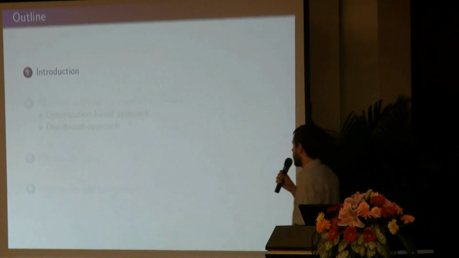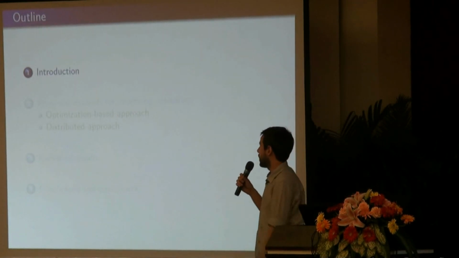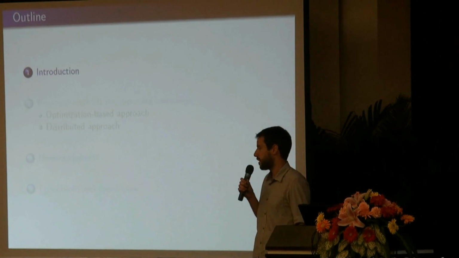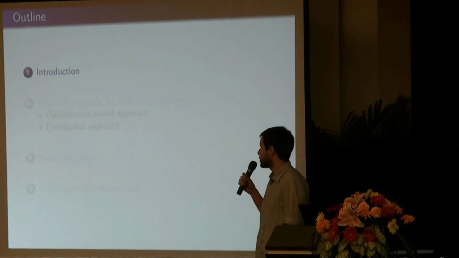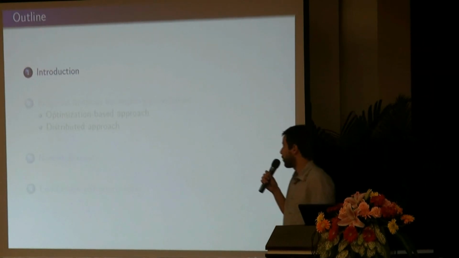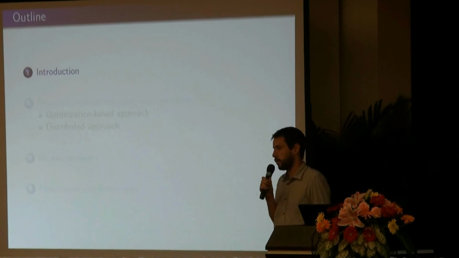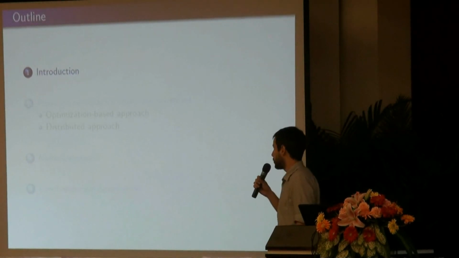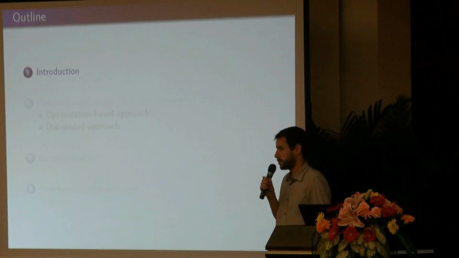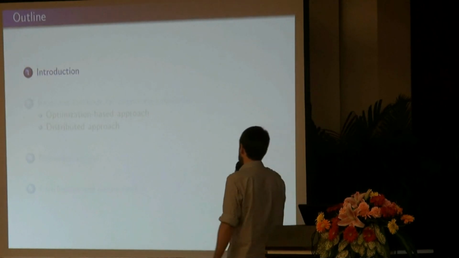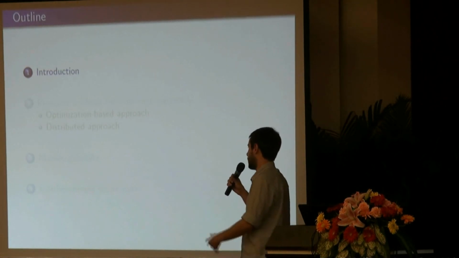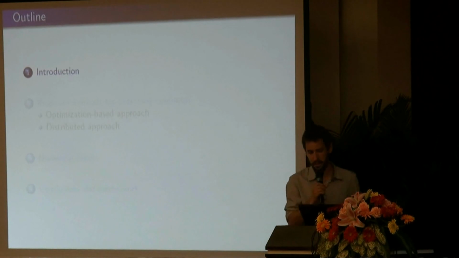This is the outline of the presentation. First, I will give an introduction of the main concepts that we use in this work, like graph theory and consensus algorithms, and a bit of the problem formulation. Then we explain in detail the proposed methods for optimizing the network topology in order to improve the convergence rate of the consensus algorithm. Then I show some numerical results, and finally the conclusions and the future work.